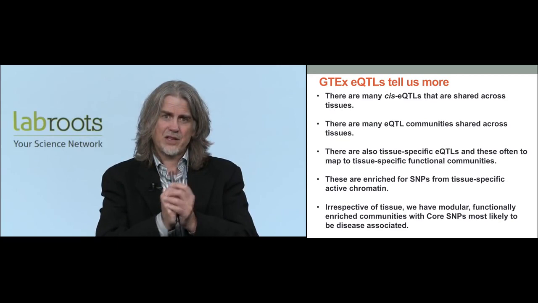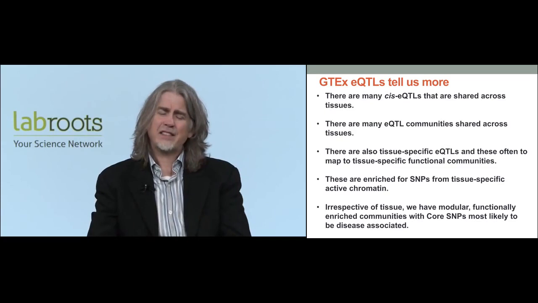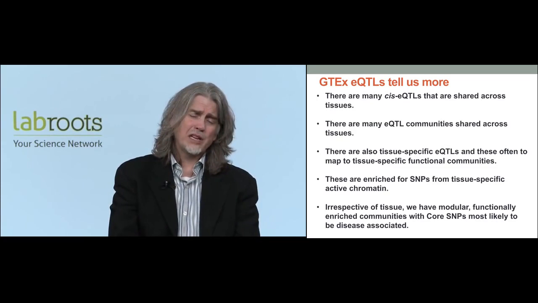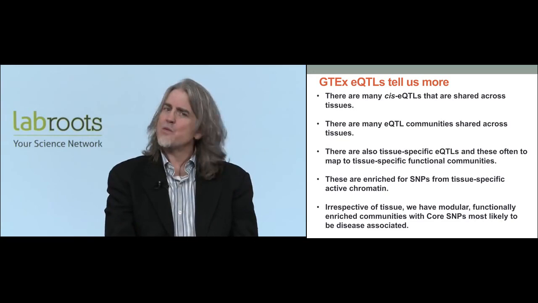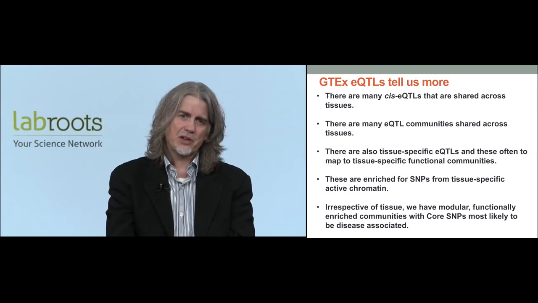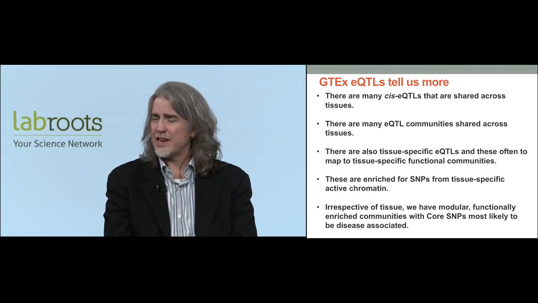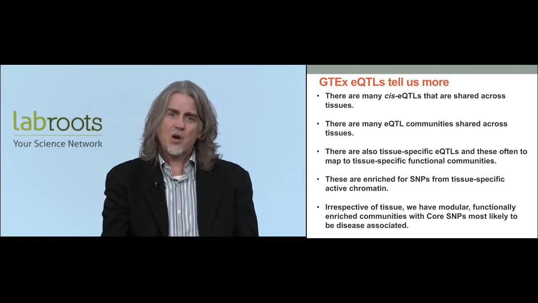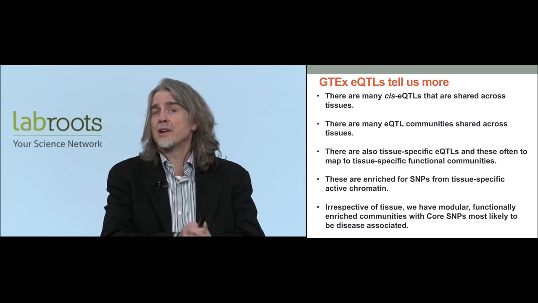Beyond that, we started to think about how we might go back and actually validate these SNPs in interesting ways. One idea we're looking to try in the future is to take SNPs at the core of the network, and rather than doing GWAS studies with all the SNPs, take the upper quartile of core scores, and maybe the things at the hubs, but maybe not since they don't seem to be GWAS associated, but to take SNPs based on their centrality in the network and use those to do genome-wide association studies where we use function based on the eQTLs to beat down some of the multiple testing problem that we worry about. So is this true?